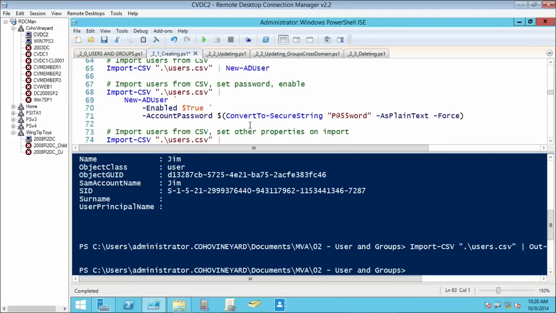But what I want to show you here is that I've got all of those parameters in the CSV, but then I want to add some other things like Enabled as true and set a password. Oh, and you can do that. Oh, and there's something I want to point out if you're looking at this on the screen right now. Notice that he's got New-ADUser, and right after that is a backtick. That's a line continuation character. It's hard to see on his screen. That's how he's breaking it up so that it's easier to read.